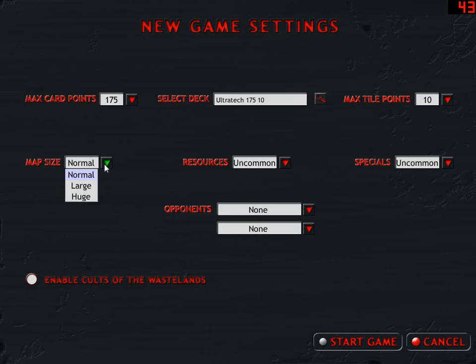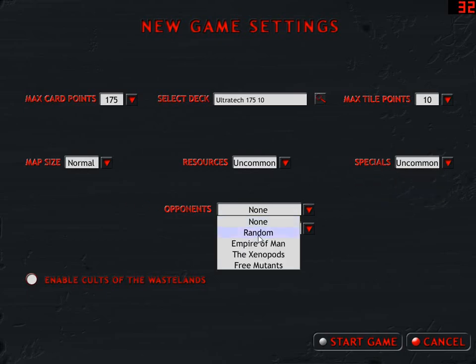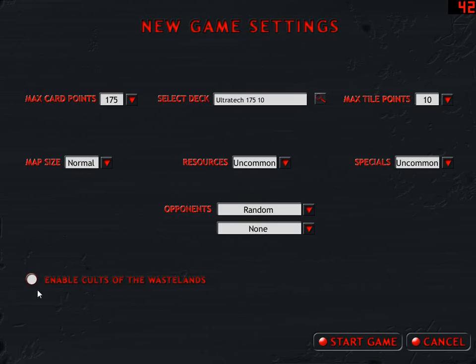We can pick a map size. I generally like playing against one opponent on a normal map size at this point level. I'll leave resources and specials on uncommon. And for opponents, I don't care who we fight. We'll fight one random person, and I will not enable the Cults of the Wasteland. This is a free expansion pack you got, assuming that you purchased the game. This adds a special type of encounter to the game, something else you have to defeat in addition to defeating all of the enemy AIs.